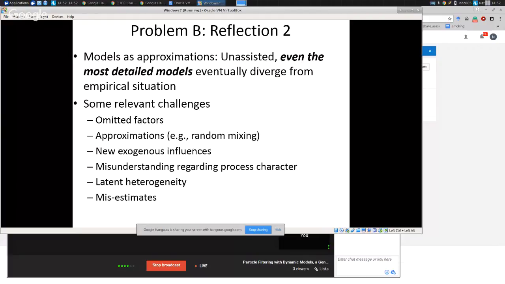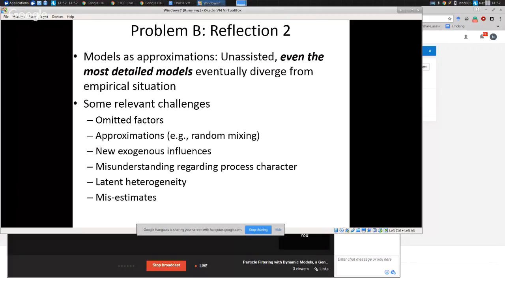And the truth is, all models are approximations. George Box, the famous statistician, said, all models are wrong, some are useful. All models are approximations. They approximate, they simplify things in the world. That's where they're useful. But in so doing, it is inevitable that if we try to compare their projections over time from a given point with what's going on in the world, they're going to diverge. They're going to differ. They're going to become more and more apart, very likely.